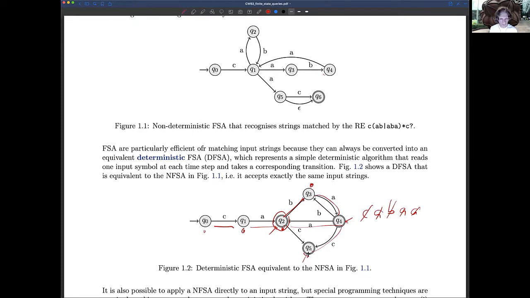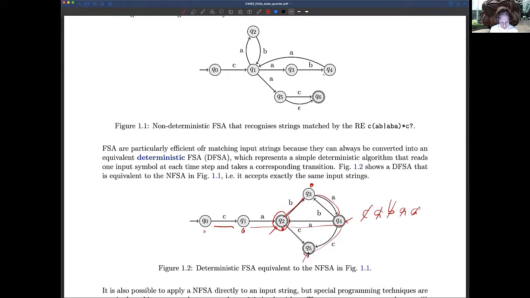So in general, finite state automata always have to have a single start state, but they can have multiple final states where they accept the input. So regardless of how complicated this automaton gets, matching a given input sequence, symbol sequence, or given input string is always extremely efficient, because for each symbol that we read, we only have to take a single transition.